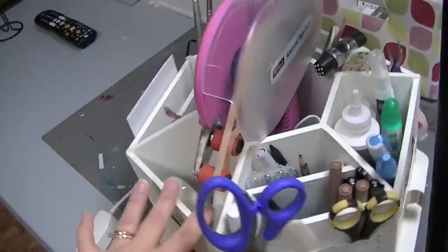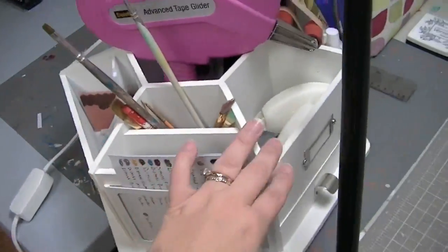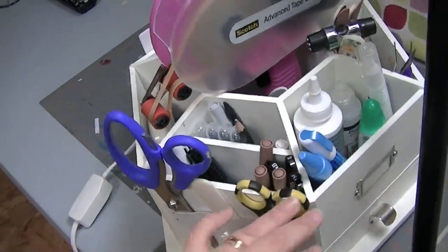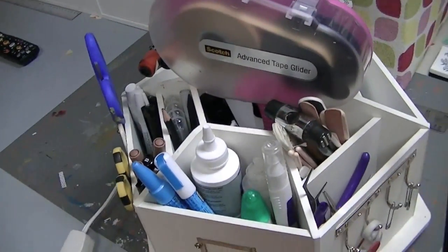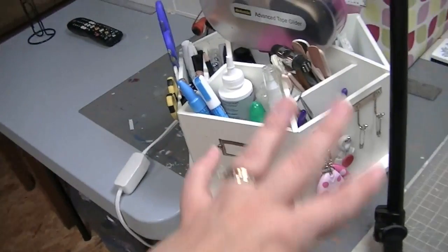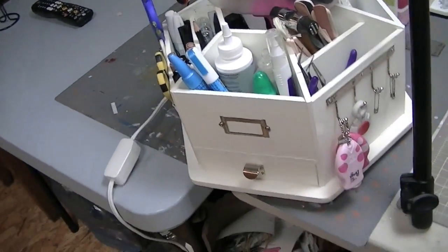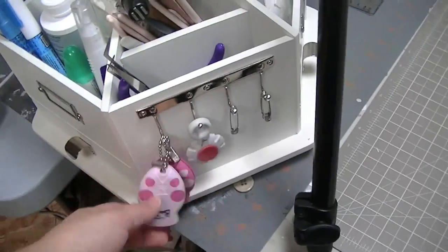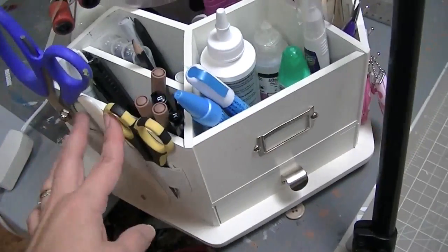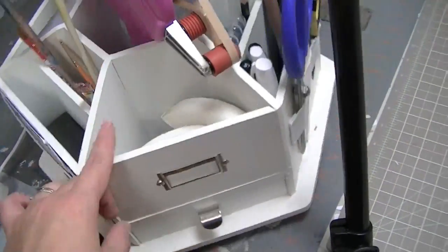So this is my Making Memories carousel, which I love, love, love and use all the time. And I'm not sure how it compares to the Pampered Chef one that I really wanted, but I didn't know anybody who sold Pampered Chef when I got this, and so I got this instead, and it meets my needs fine. I do like that it's got little places to hang things, although I never use these. I hang them there just because I can. But it's nice because I've got places to put my scissors and my bone folder, which I also never use.